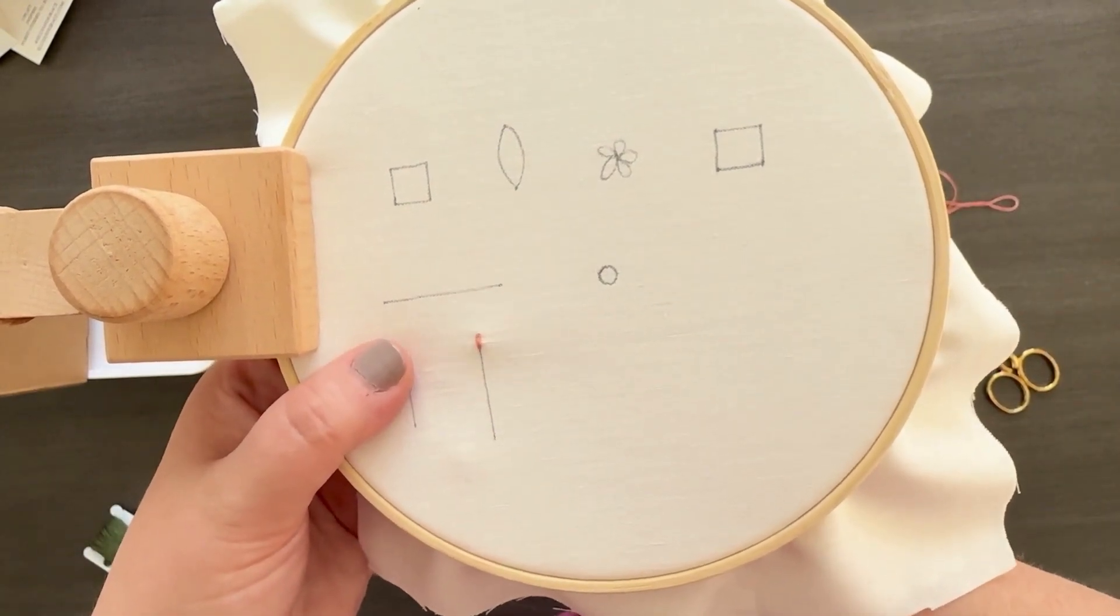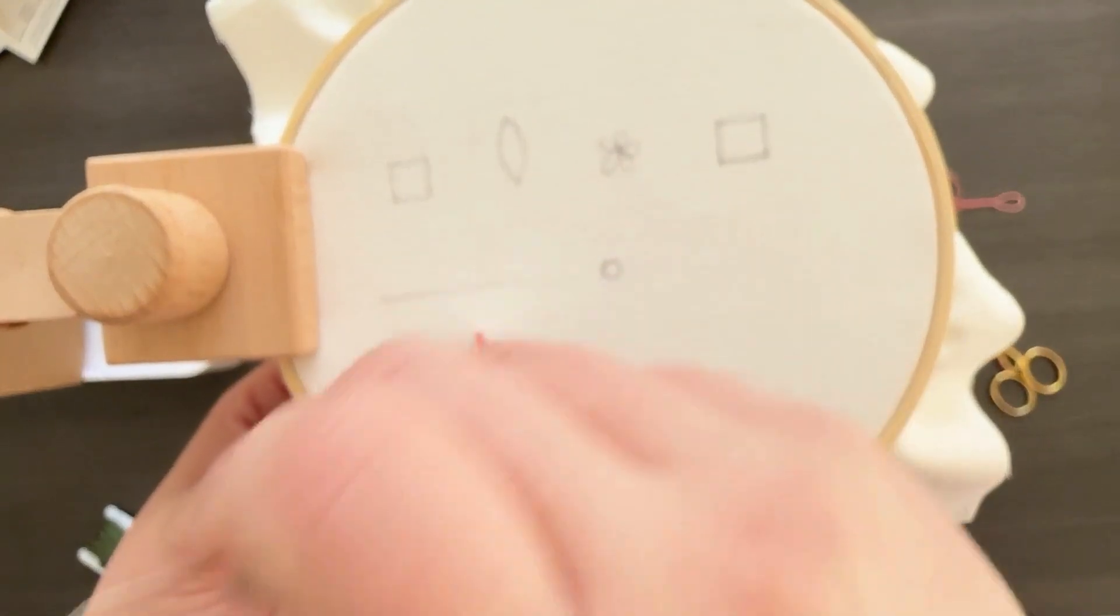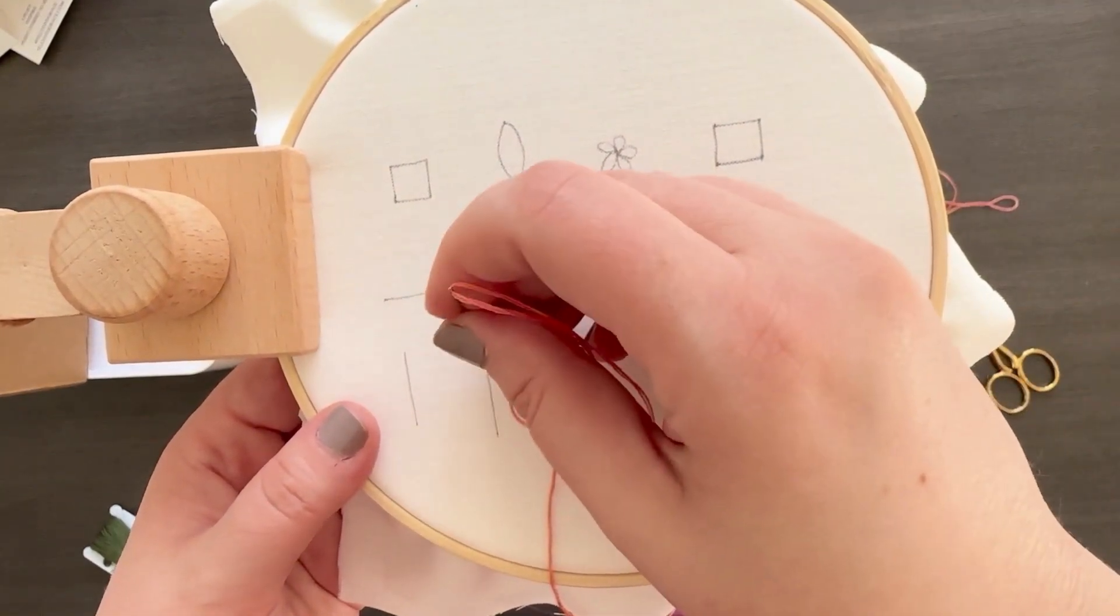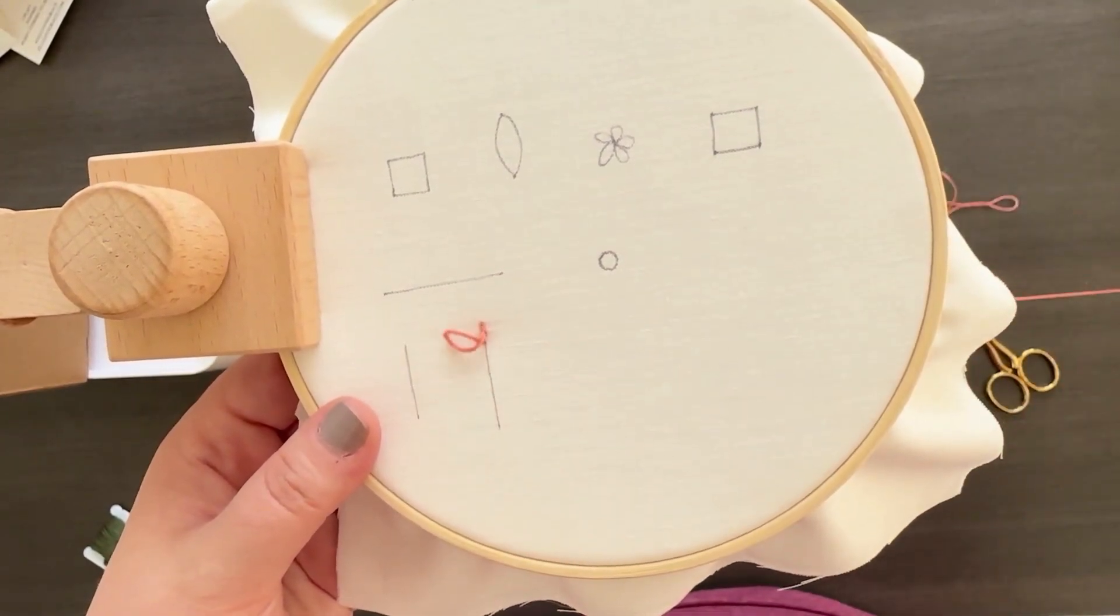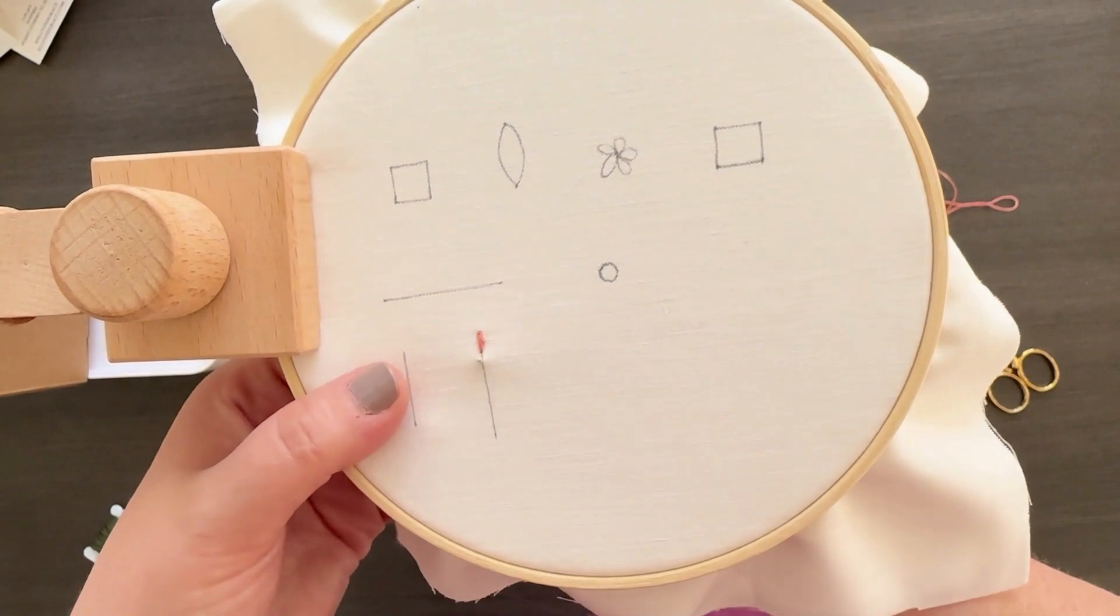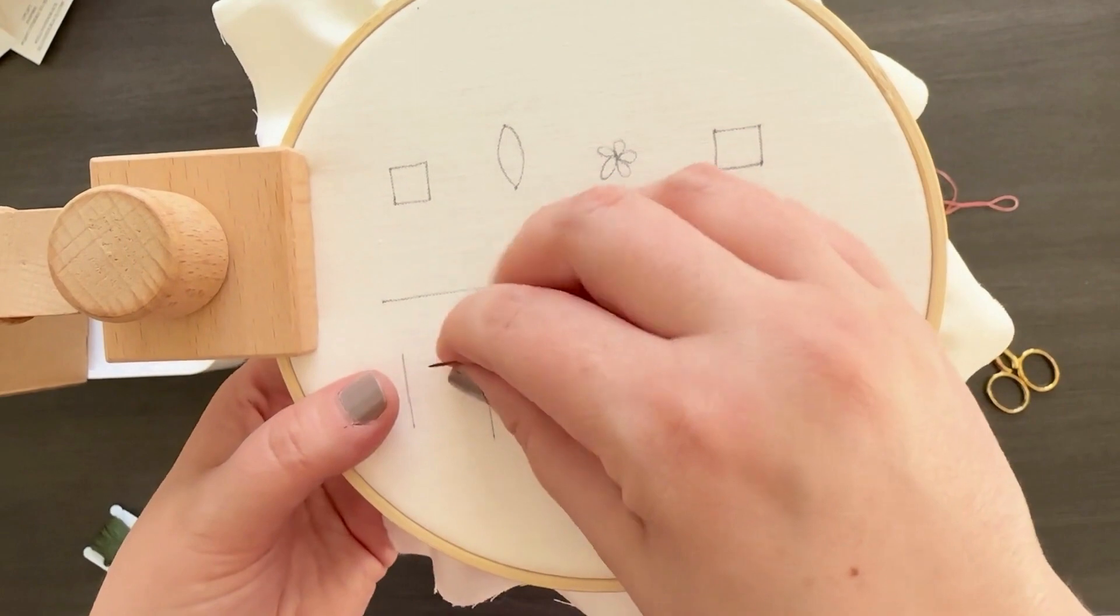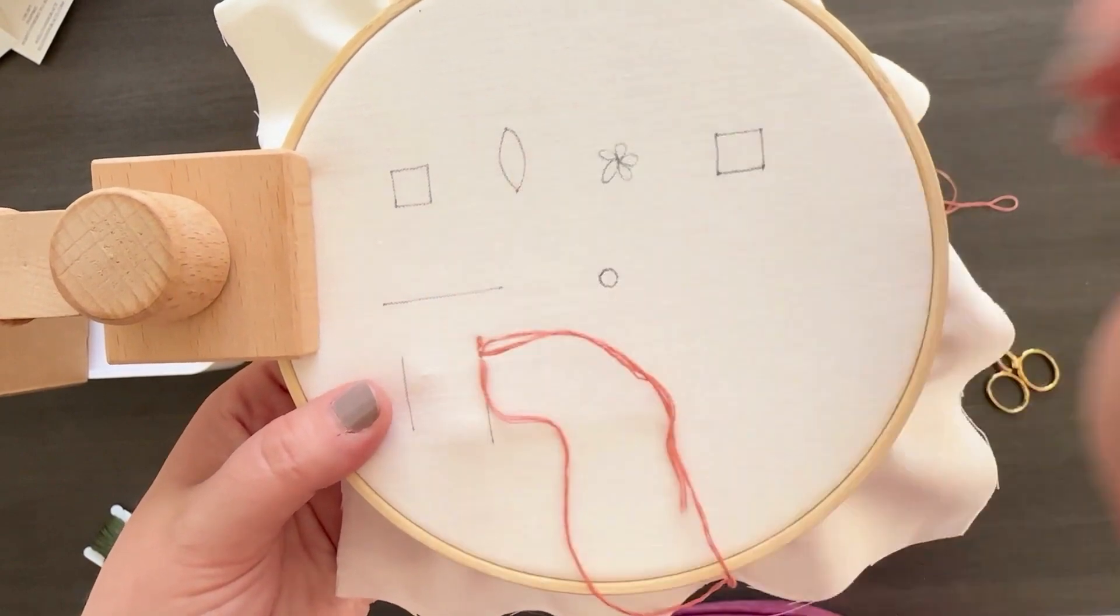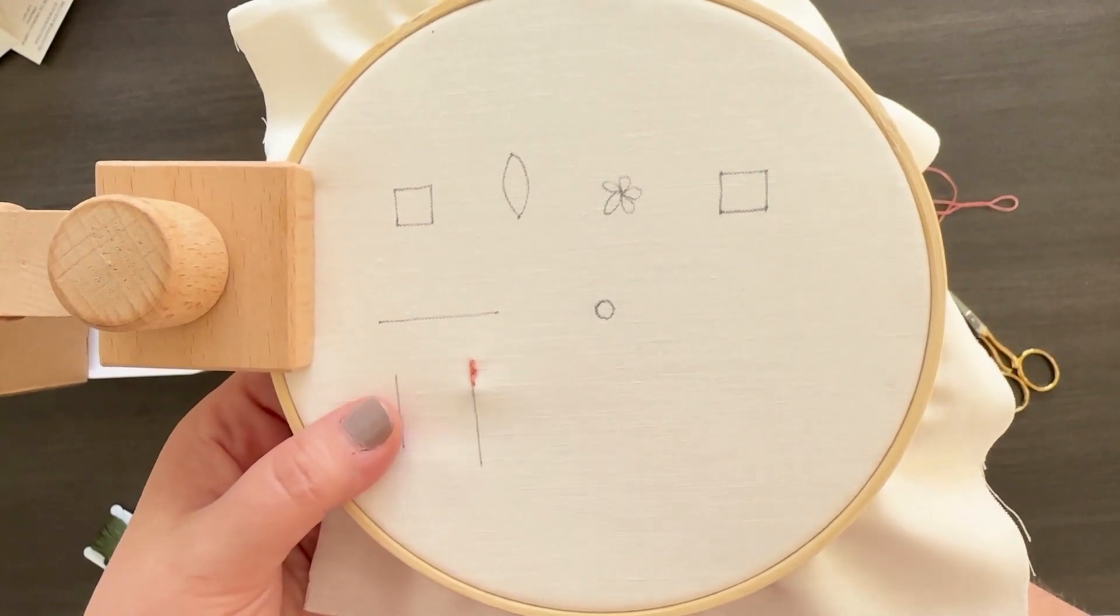The other way you can do it is go up through the middle of the stitch like this and come down. Since you're pulling, you're going through the middle of the stitch, you can kind of pull it, which is why this is definitely my favorite stitch to use for cursive fonts. I just find that it looks a little bit cleaner if I go back down into it instead of coming up. That's just my personal preference. So you can do it whichever way you're comfortable with. I'm going to do it the way that I'm most comfortable with for the rest of this video.